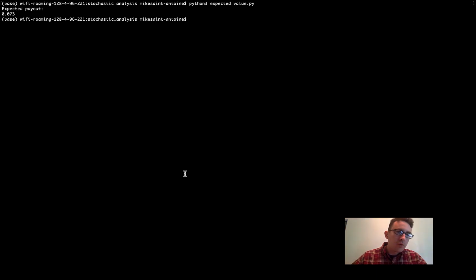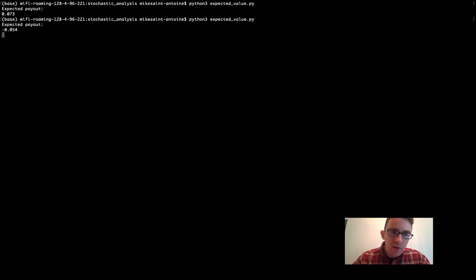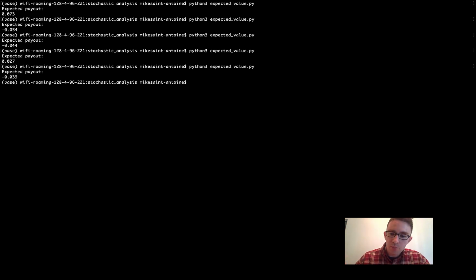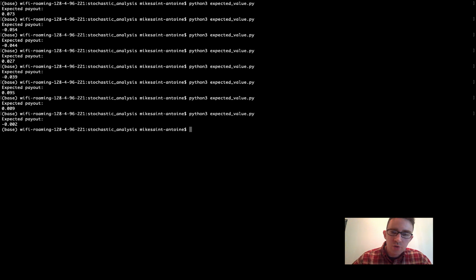In this scenario, it's probably not going to be exactly half of the time turning up heads and exactly half of the time turning up tails. So we wouldn't expect it to be exactly zero, on the nose. But if we do it a bunch of times, it's going to be sometimes a little bit above zero, sometimes a little bit below zero. The true underlying value is still zero, but when we do these numerical approximations, they aren't going to be exact. But it still clusters around zero.